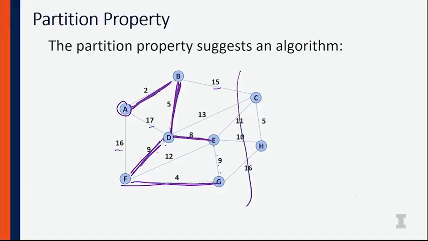Update my partition again. So here we have 13, 13, 11, 10, and 16. 10 is the minimum edge here that crosses the partition. And finally, C is the only thing that's outside of my partition. The minimum edge to add it is 5. So here what we've done is we start with just a single node, and we look at the partition that separates that node in the labeled set from every other node. We find the minimum edge that bridges that partition, add it to our labeled set, and look at the next partition and find the minimum edge that spans that partition.